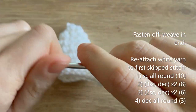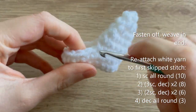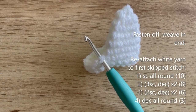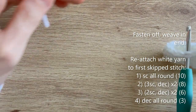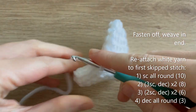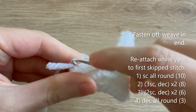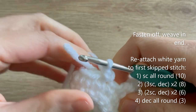So now what we need to do is reattach our white yarn. I'm going to reattach into the first skipped single crochet here. It doesn't really matter which stitch you reattach into, but yep, I'm just picking this one. So I've got my white yarn here, I'm just going to reattach it.